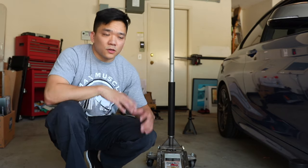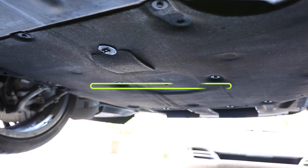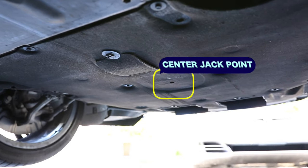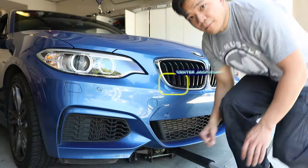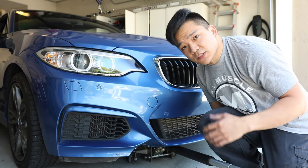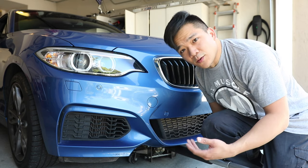Once the car is jacked up, go ahead and put the jack stands in place and get it to the height that you need. For the front jack point, we can see the catch for the oil right there. That space right in front of it — where there's no screw, no nut, directly in front of it towards the front of the car — that's the center jacking point for the front of the car. Although you do have to get pretty low to find the center jack point, I recommend jacking the front from that center front jack point if you want the car completely lifted from the front so you can work on it, like an oil change or something like that.